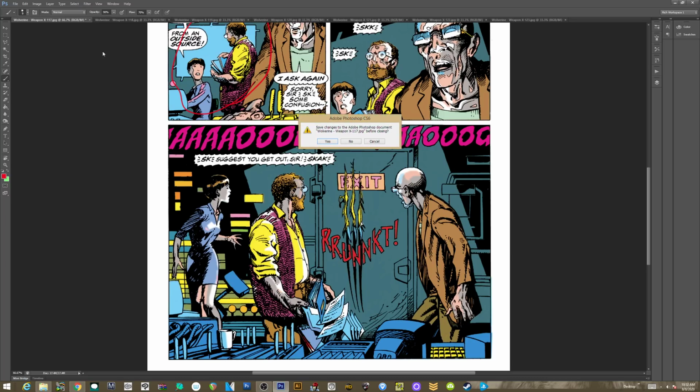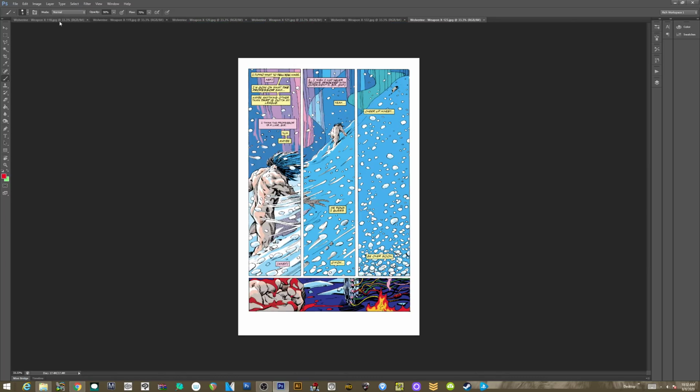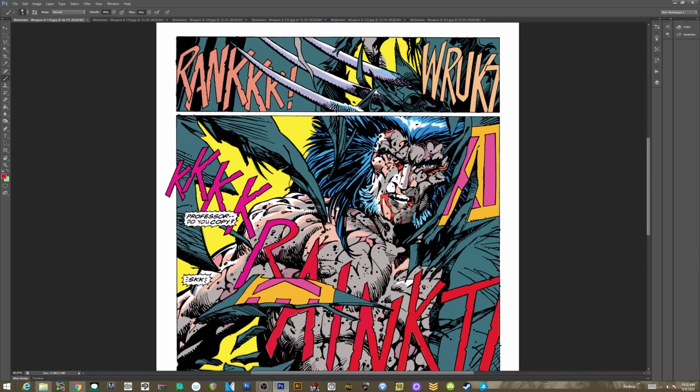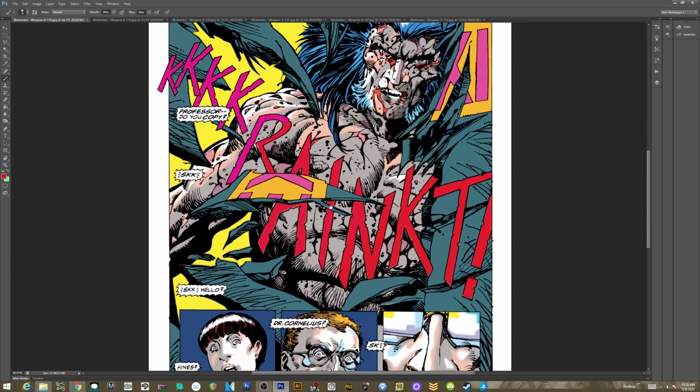I was just looking at the eye level on that bottom panel. What is going on? It's funny, it didn't seem like there was that many pages left. This is cool. Very pin-up-y.